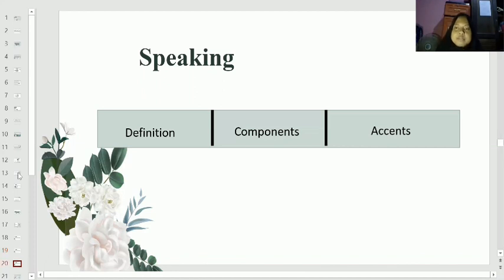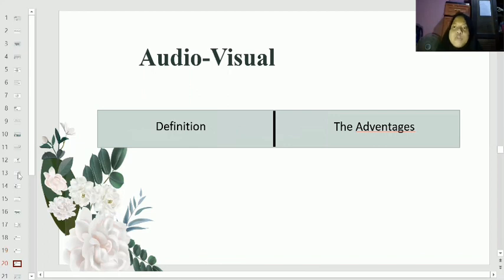Next is audiovisual. In this audiovisual section, I will explain about definition and the advantages. The definition of audiovisual media is a media with the use of a combination of sound components and image components.